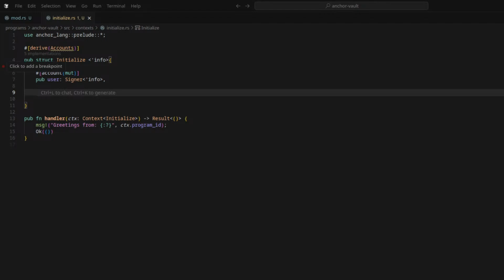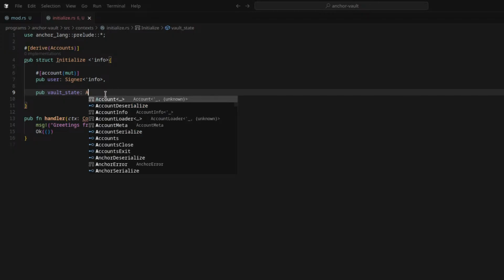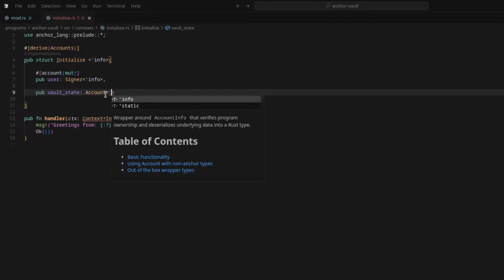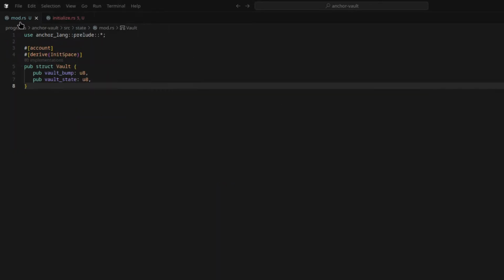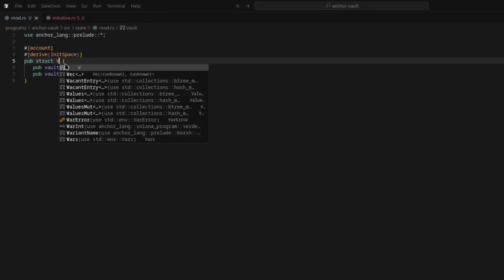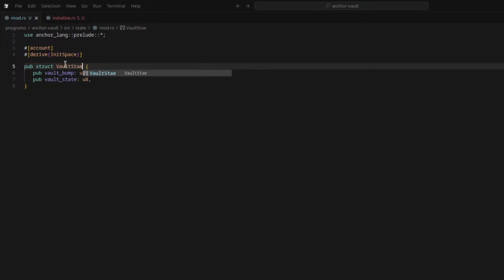The user will be paying it. And after the user, we will be having the vault state account info. Vault state seems fine.